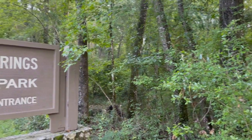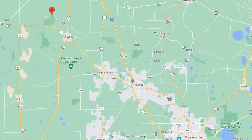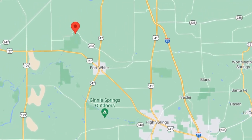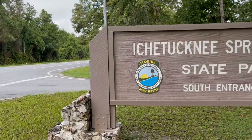The first summertime thing you'll definitely want to check out in the Gainesville area is all of the springs nearby. One of our favorite springs is the Ichetucknee Springs. It's about 45 minutes outside of Gainesville in Fort White. If you're just looking to go in the springs and play in the water, head straight to the north entrance. But if you want to inner tube and go down the river, you'll want to start at the south entrance.